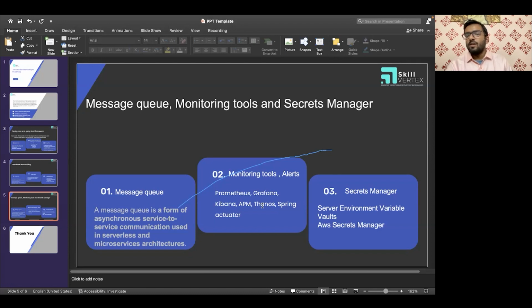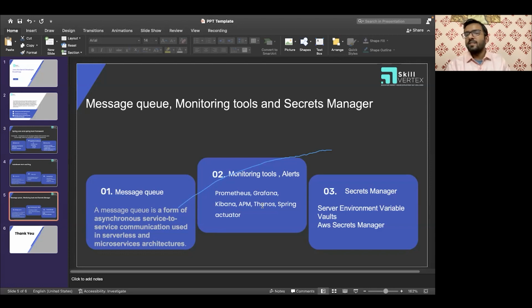Right now, the most important thing is that there are some secrets, some credentials in your application. For example, let's say you are trying to connect with your databases, there must be some user login ID and password. With the help of that, you will be connecting to databases.